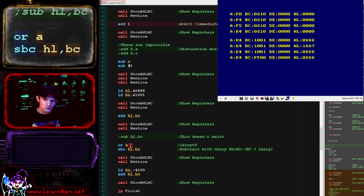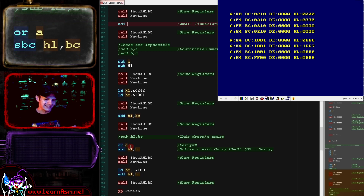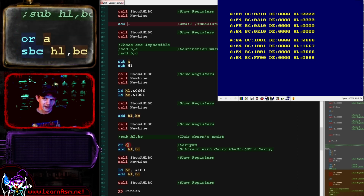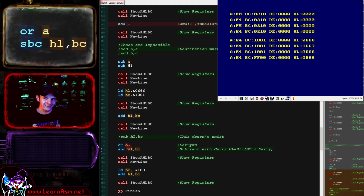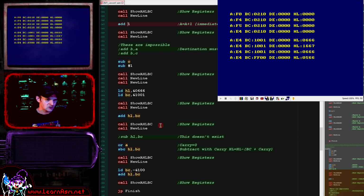But there is a subtract with carry command. Now the carry we'll cover in a later lesson, but basically it's designed for overflow from a register. If we've overflowed a 16-bit pair, we can combine two 16-bit pairs into a 32-bit pair, things like that. But we can use the SBC command to emulate a sub command. All we need to do is clear the carry, and the OR command will have no other effect than clearing the carry. So this is effectively subtracting BC from HL.